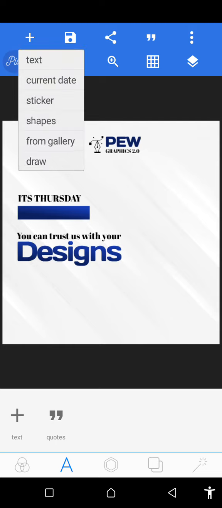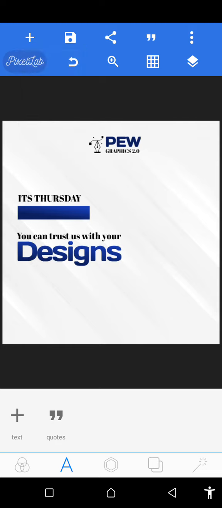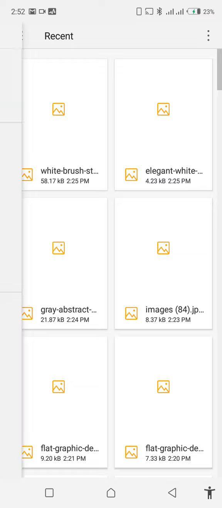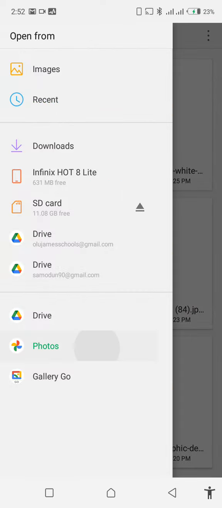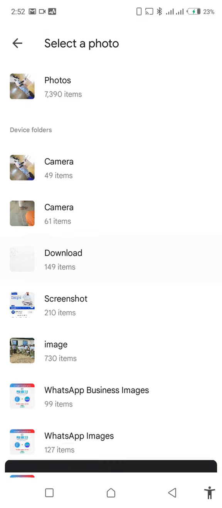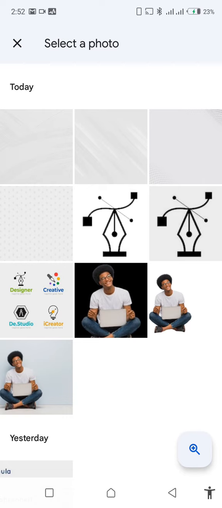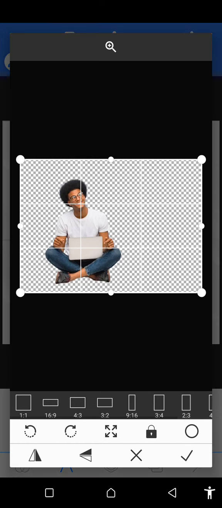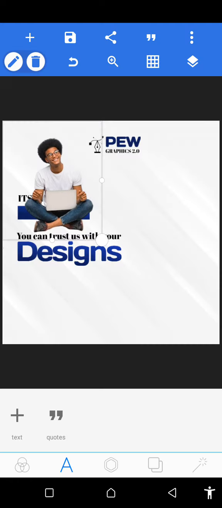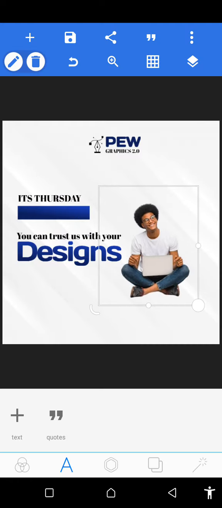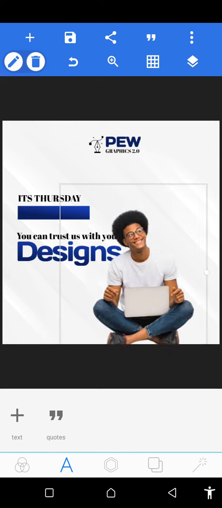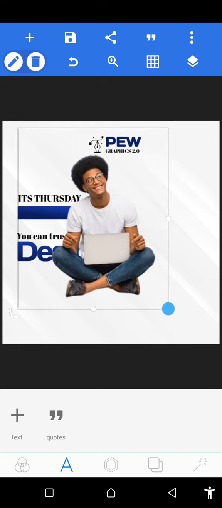So let's just go back to from gallery. Let's get the image, photos, download. So this is it. I'm going to try to copy it. Alright, so you can see it doesn't have a background because I saved it not to have a background. So you can zoom in from this end.